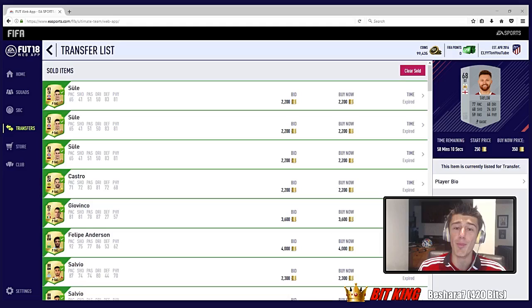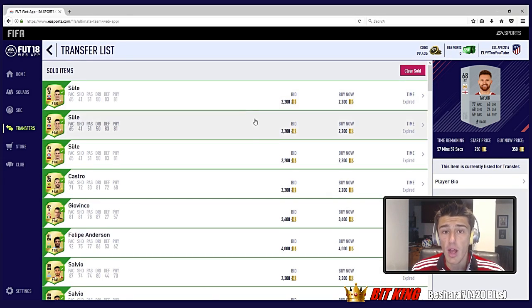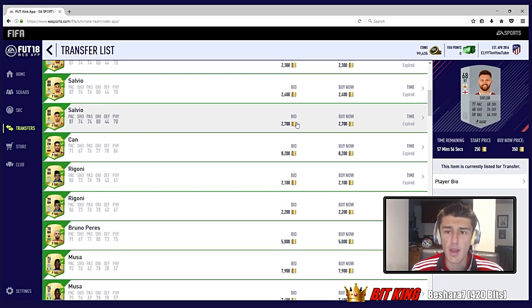What's going on, everybody? Welcome to the Elite Suite, and today we are beginning Episode 5 of Trading to Glory. As you can see on your screen right now, we have about 100,000 coins liquidated, as I have sold off some of the cards that we had at the end of Episode 4.